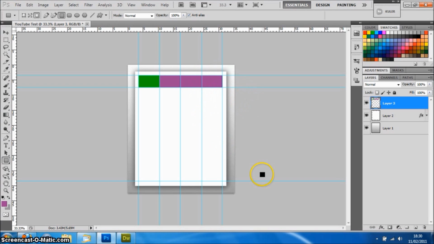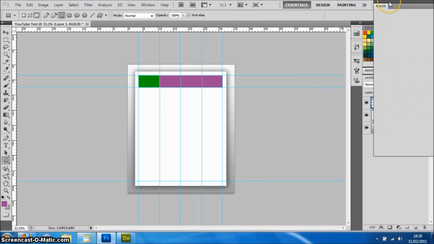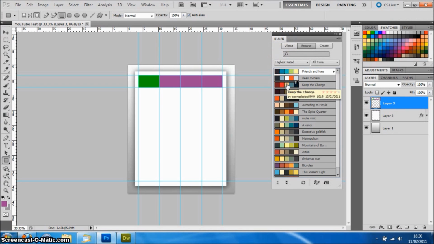And then in Photoshop CS5 you get the Cooler tab, which basically lets you select from some popular colour schemes, which then allows you to select a nice colour scheme for your design.